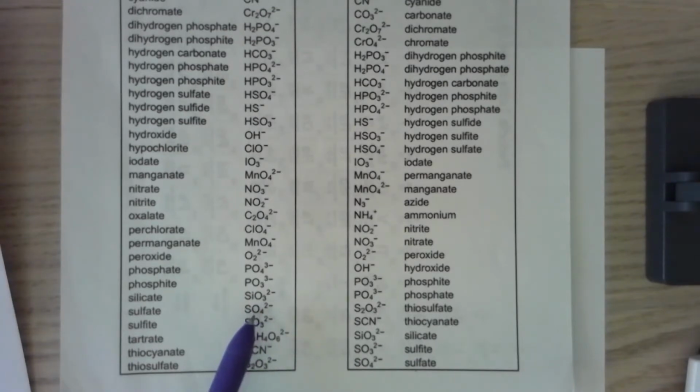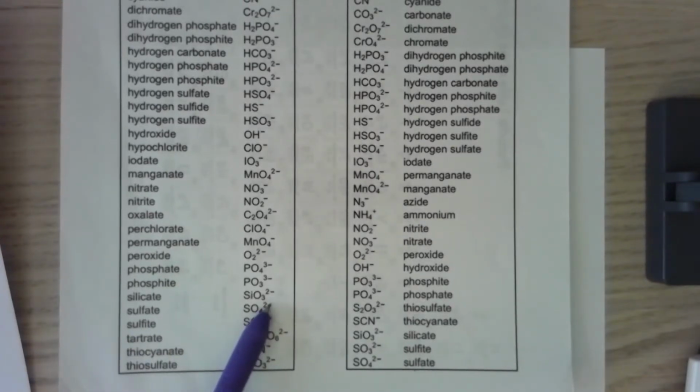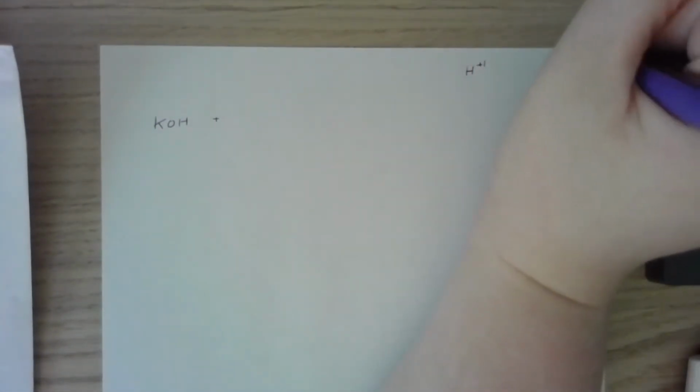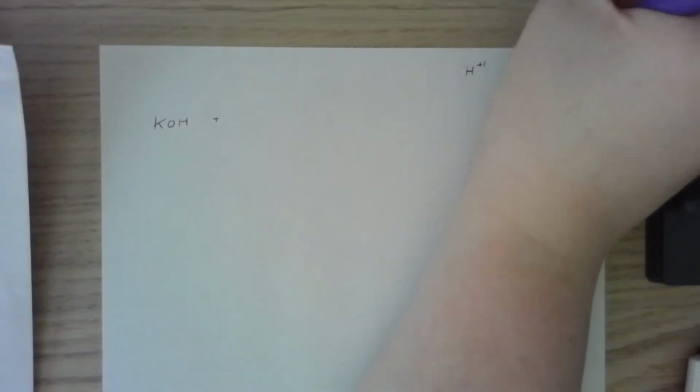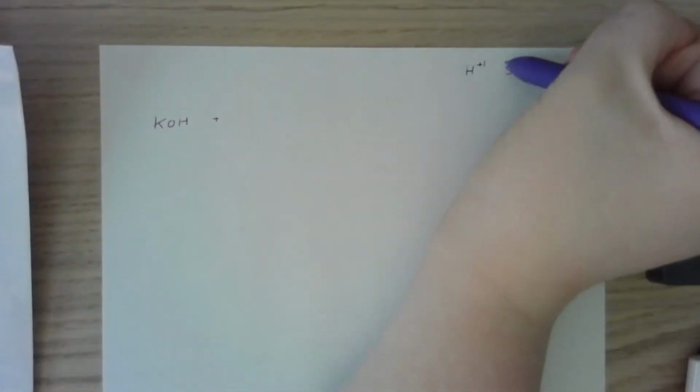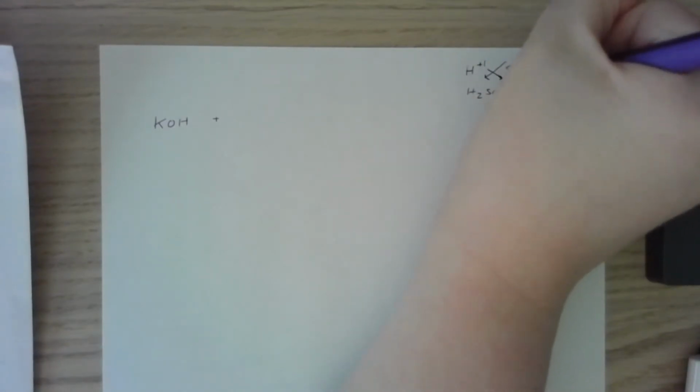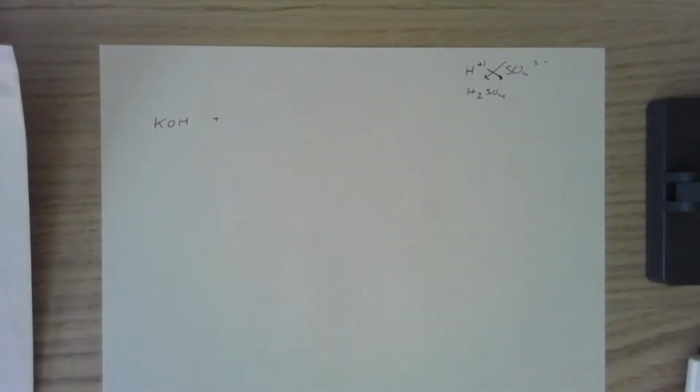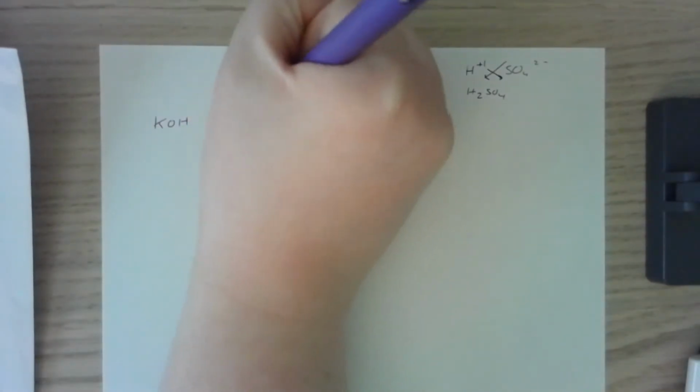SO4 2 minus. So remember that we also know because it's an acid, it always has hydrogens in front of it. And we just need enough hydrogens to balance out that charge. So since it's a 2 minus charge, I need 2 hydrogens to balance it out because each hydrogen is a +1. Remember, you can also figure that out from your cross. So hydrogens are a +1 and then this SO4 is a 2 minus. And I could cross those guys so I get 2 hydrogens to every 1 sulfate. So that's the acid that I'm dealing with. So H2SO4.